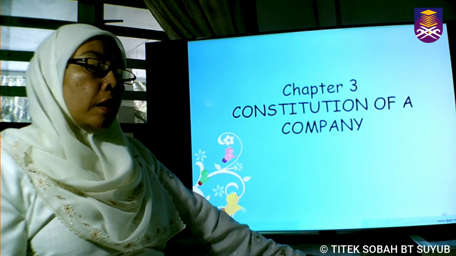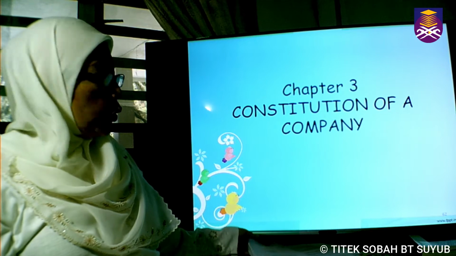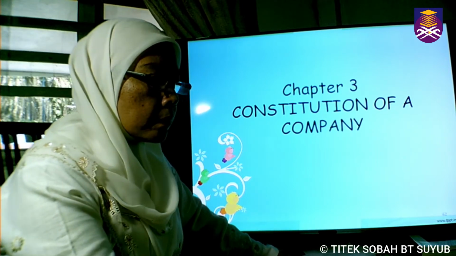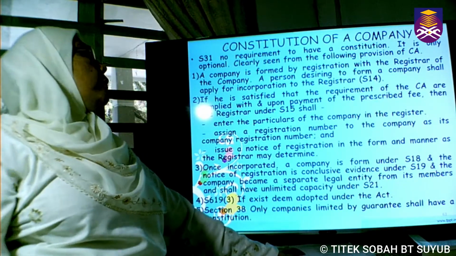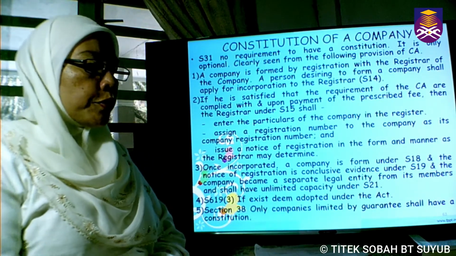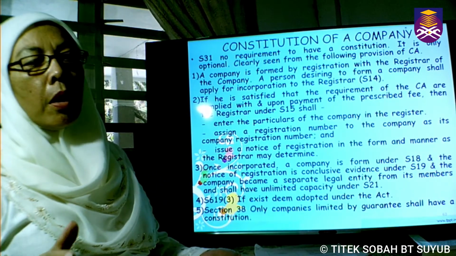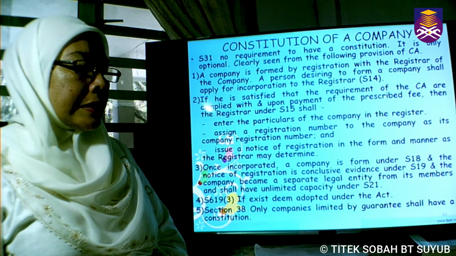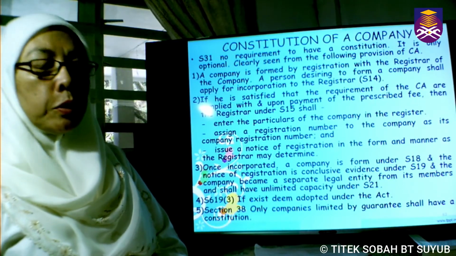Okay, students, this is chapter 3 of company law, where I'm going to discuss the constitution of a company with you all. If we look at section 31 of the Companies Act, there is no requirement to have a constitution. This is only optional. Meaning if a company is being formed, there is no constitution, it's okay. So as I've informed you, there is no requirement to have a company constitution.